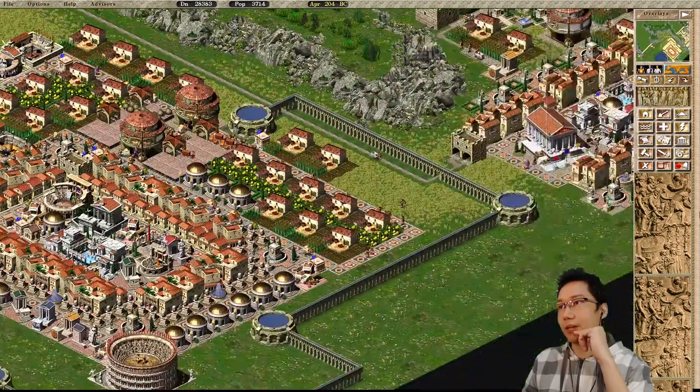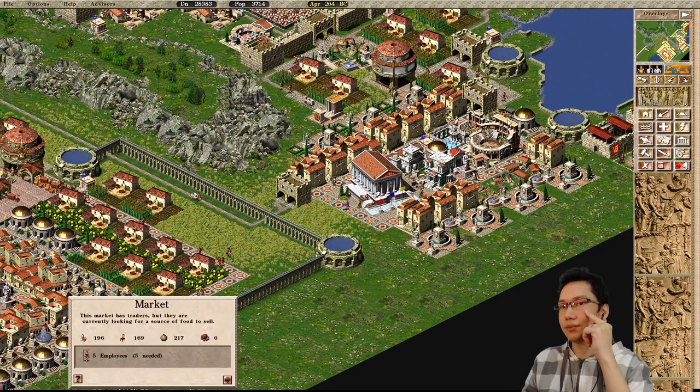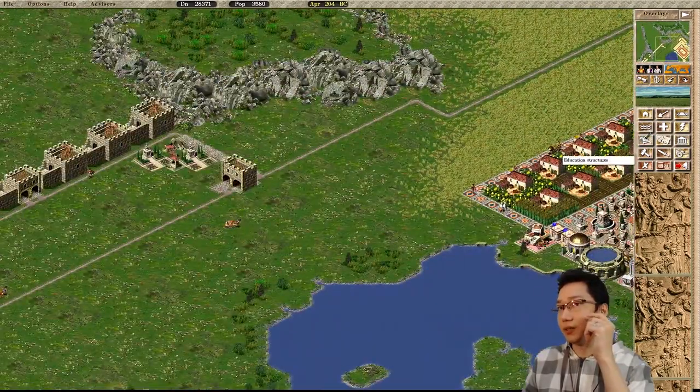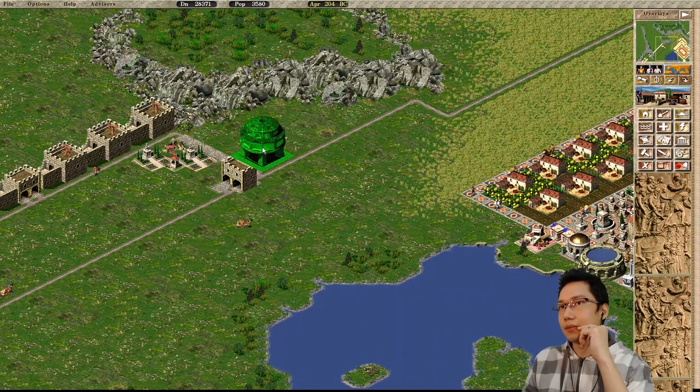Yeah, so it needs a supply of wine before it can evolve. Really, can we not feed these houses? We just have too many houses, I think. Oh well. You guys can go. So yeah, a villa area will get things going quite nicely. We're going to need 3 granaries.